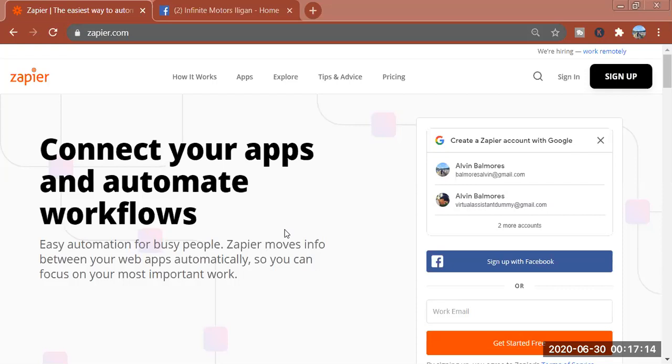You'll be given a free account wherein you can make at most 20 zaps a day, and when it's already consumed, you can upgrade to their subscription plans available. Well, some benefits that Zapier can provide to businessmen or working individuals are: it engages your leads instantly.